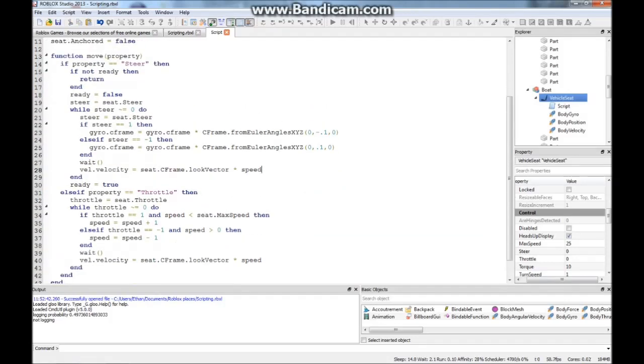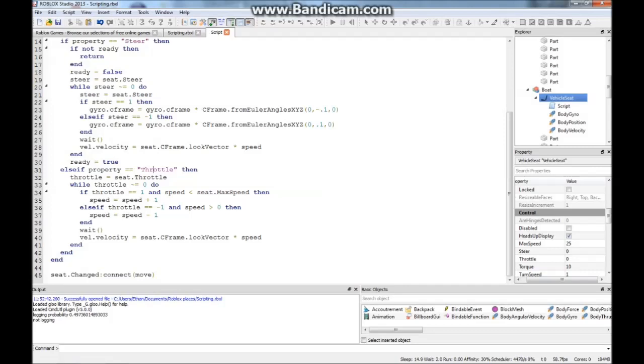Else, if the property that was changed is throttle instead of steer, then it's going to change the speed to go higher or lower depending on whether the player is pressing forward or backward.